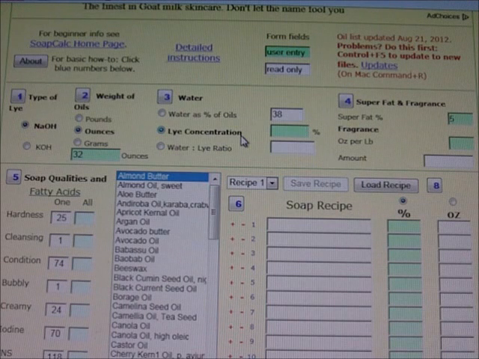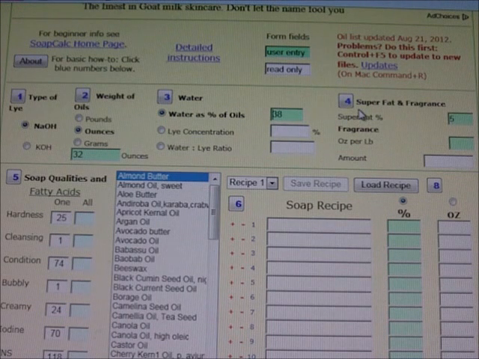And when you do that, you also need to be even more careful and wear your safety gear, because the higher the concentration, the more volatile and hot that lye is going to become. So you want to mix it in a proper container as well. So let's move on. We're going to do full water.